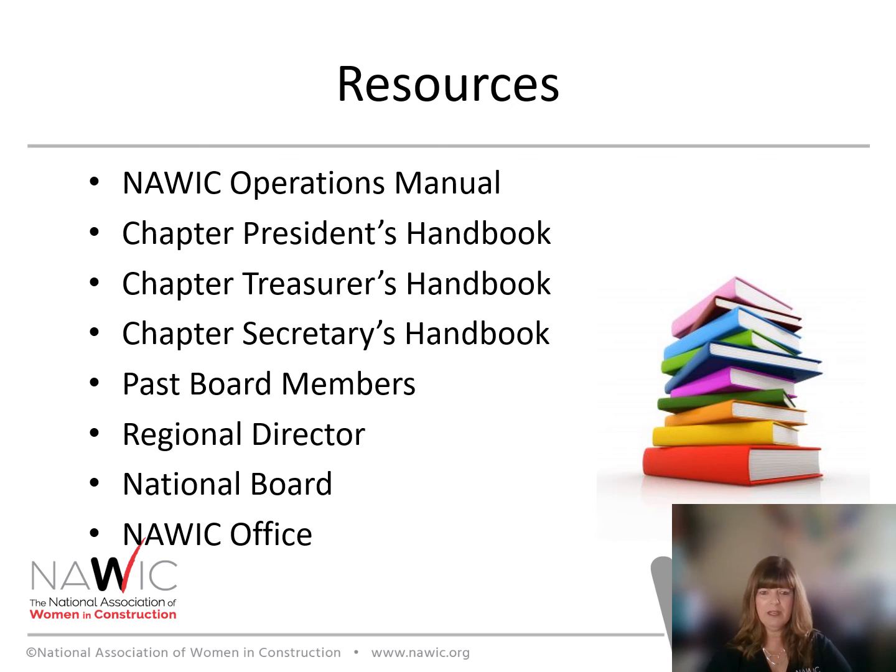If you have questions on policies and procedures, or just a general NAWIC question that you can't solve by reading any of the provided documents, you should first begin with reaching out to your regional director. If she doesn't know the answer, she will reach out to the national president, treasurer, parliamentarian, government's chair, or our wonderful ladies in the NAWIC office.